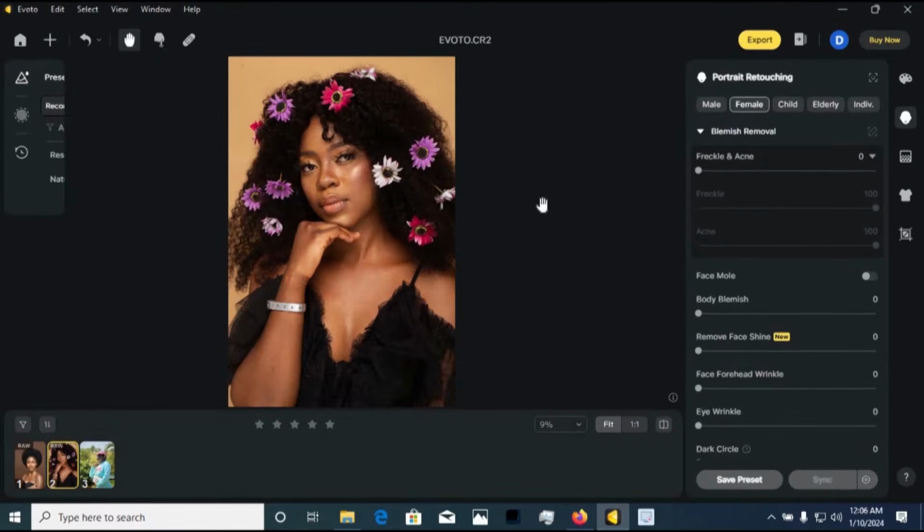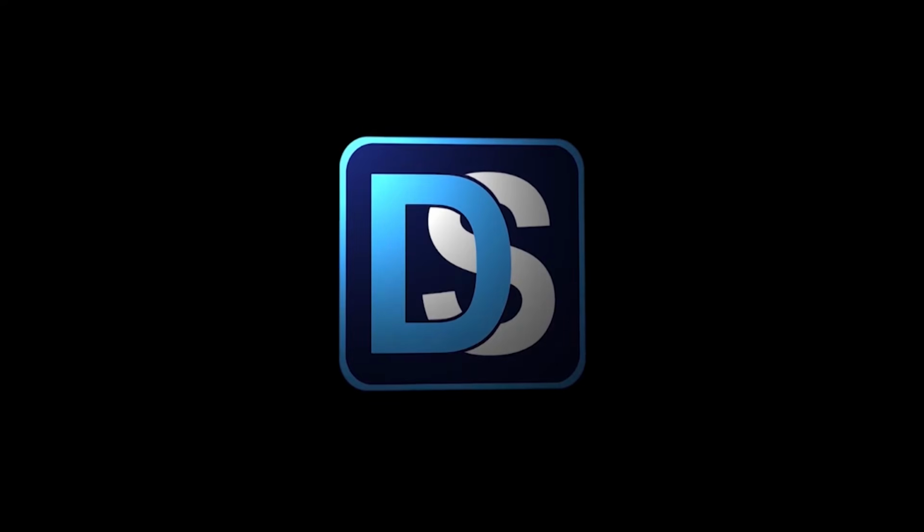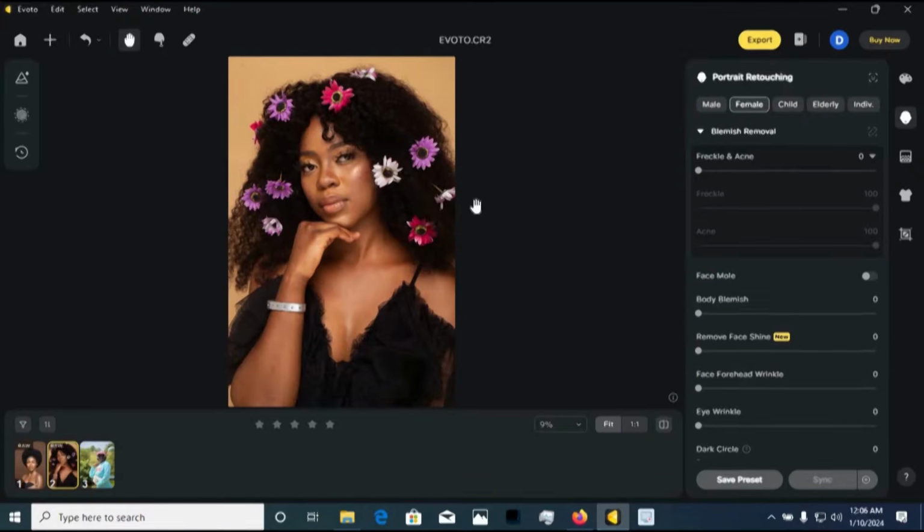In this video, we are going to be talking about one of the best AI photo editing tools that you can use as a photographer. Now, this AI editing tool is very good if you are a photographer or if you are editing many images.